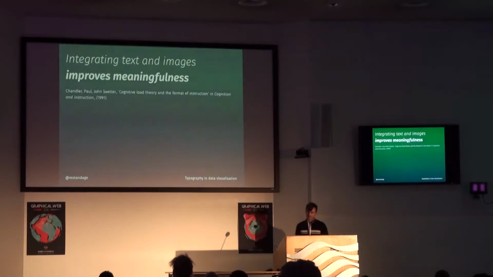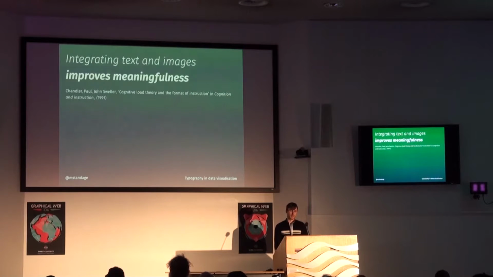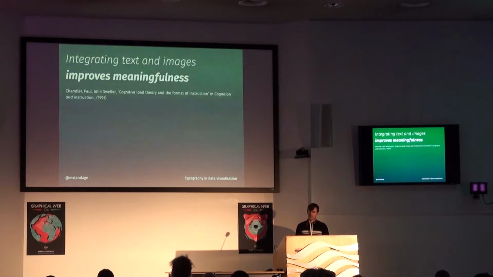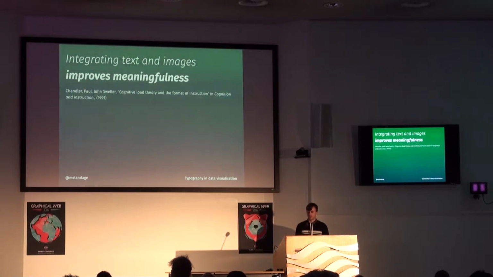And while typography plays a sort of secondary role in visualization design, good typography provides clarity, and it really helps designers to communicate their information effectively. And by integrating text and graphics, and by making the text more graphical through typographic variation, which I'm going to go on and talk about, we can really enhance the meaningfulness of the data that we're trying to communicate. And this is supported by lots of the research in cognitive load theory, notably the work by Chandler and Sweller, who demonstrated that the interwoven presentation of text and graphics can help a reader comprehend information much more easily.